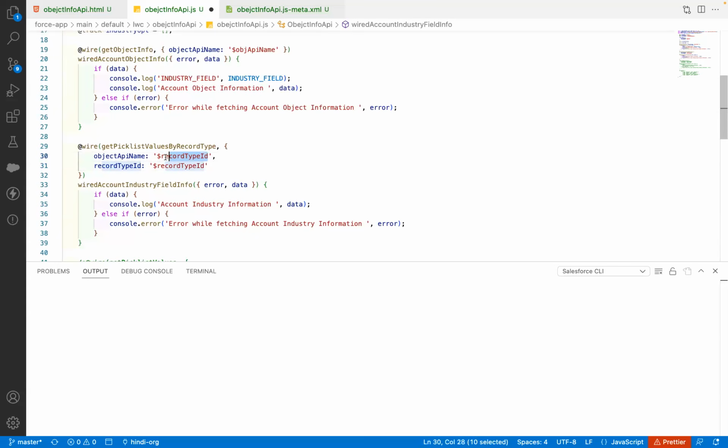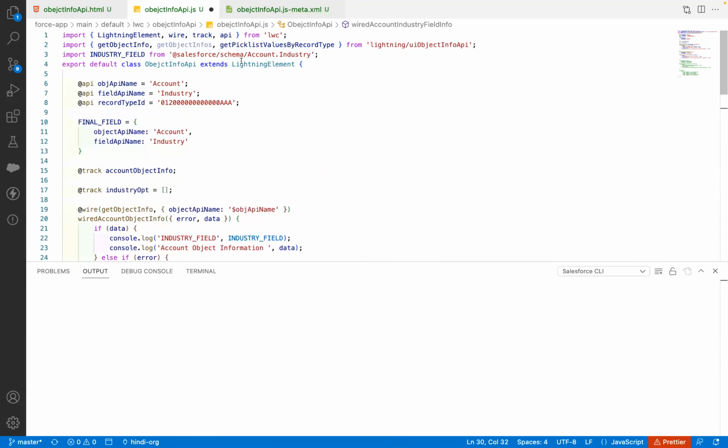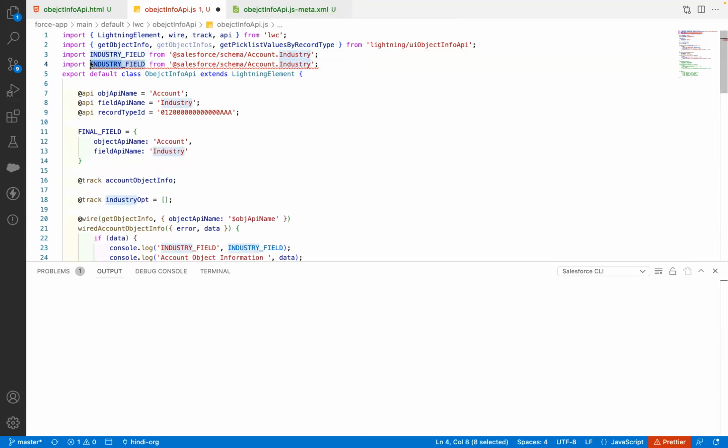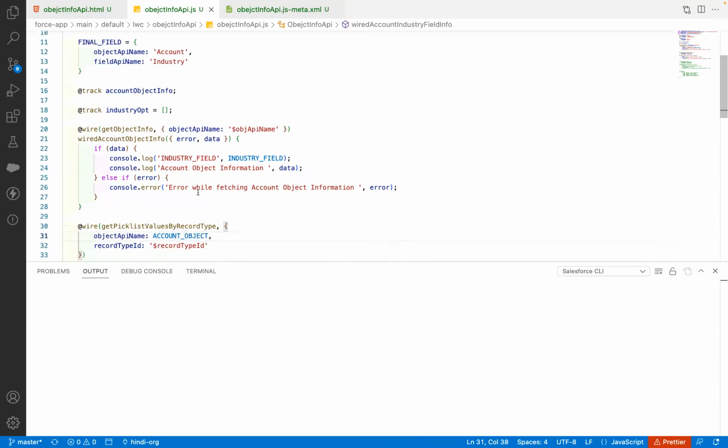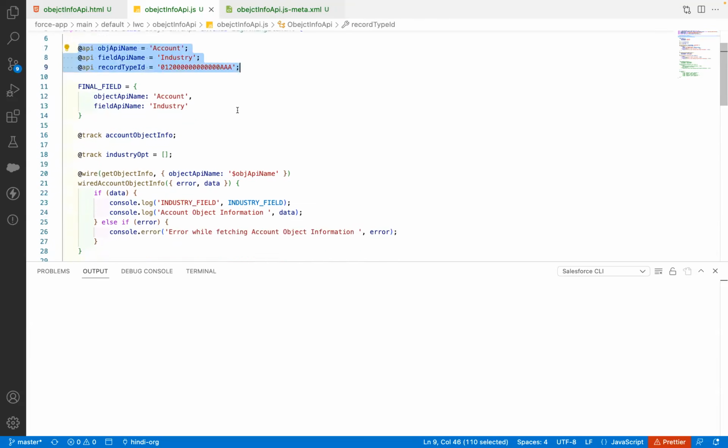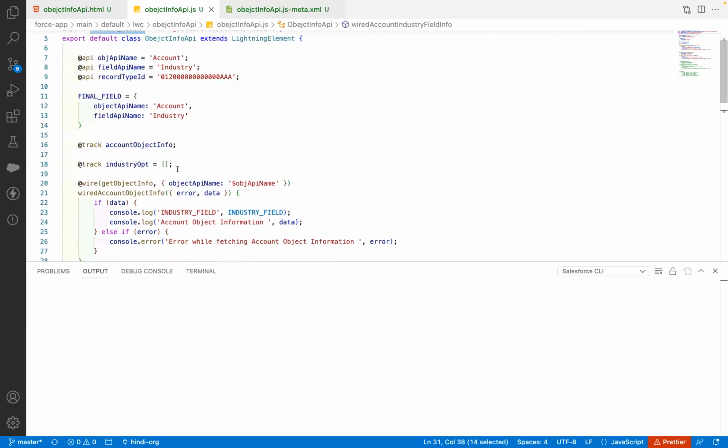For object API name, we could pass values like account, or you could import the object using the import statement. Like you already know how to import the object, you could utilize that directly here. Sorry, not this one, this is the wrong place. My go-to is I always utilize the variable and then use that variable here instead of importing it.